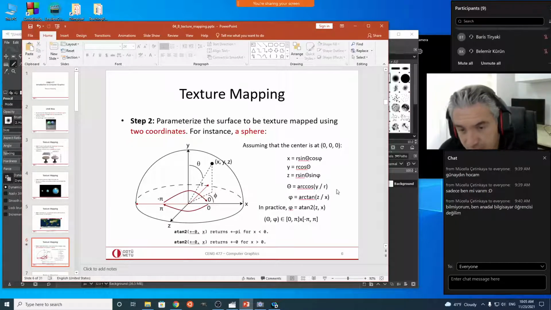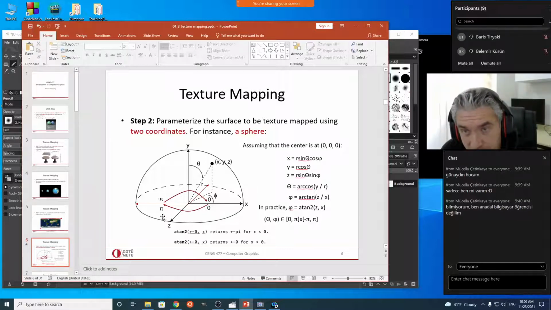For example, the F function that I mentioned on GIMP is actually represented here. Given an XYZ coordinate, we divide the Z coordinate of the point by the X coordinate, and the arctangent of that gives me this angle phi. So that's the phi angle. Phi changes between minus pi and pi, so you can linearly map minus pi to 0, the v coordinates. Actually, phi corresponds to the u coordinates, really.